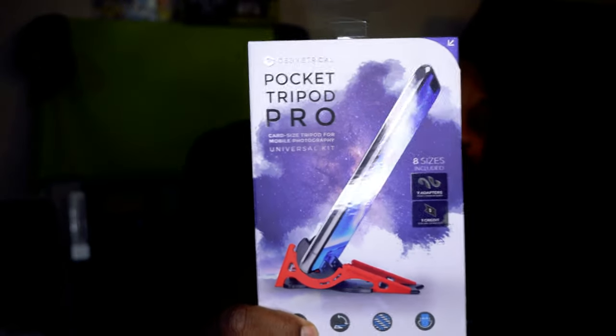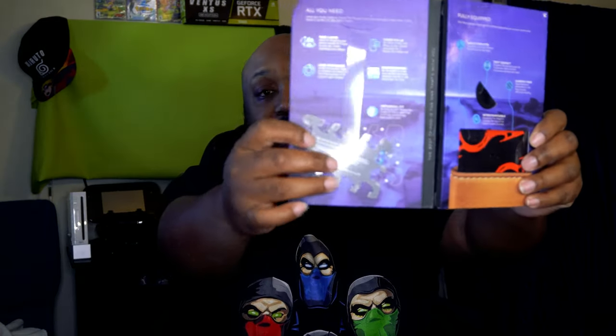There we go, let's see if we can get it in focus — there we go, in all its glory. Normally I don't do something like this but I thought it was something good. When we open it, it comes with a size geometrical fit card so you can size up your mobile device. All you need for keeping your phone steady for hours, so you can create stunning time-lapse photography, it's good for video calls, no more shaky cam. You can do hands-free video calling, long exposure photography, and regular photography — like with Samsung you can put your hands up and it'll take the picture. It's supposed to be wallet size.